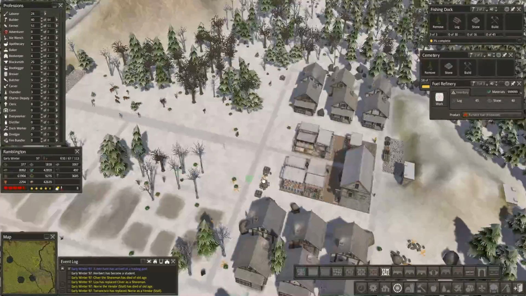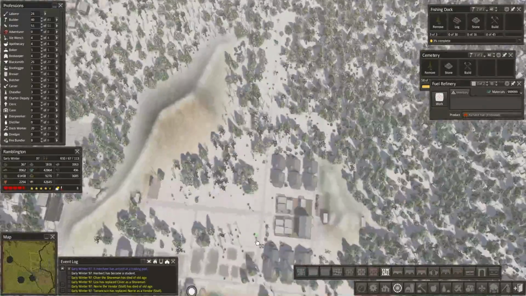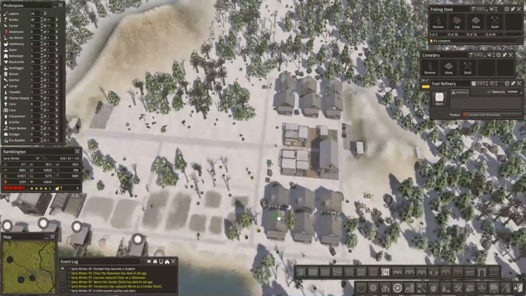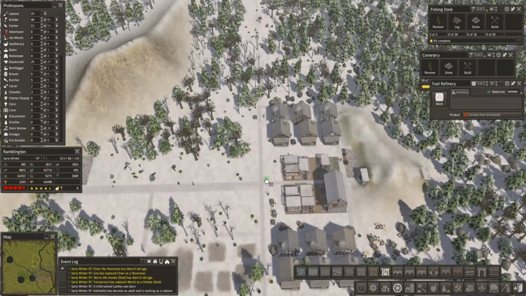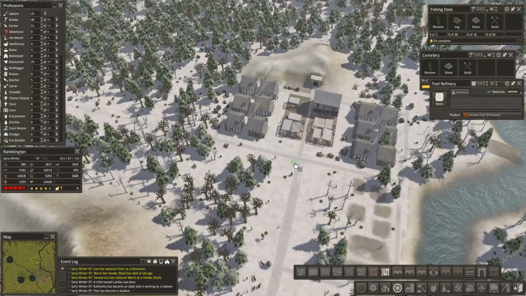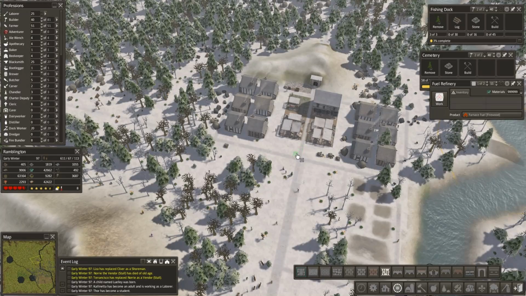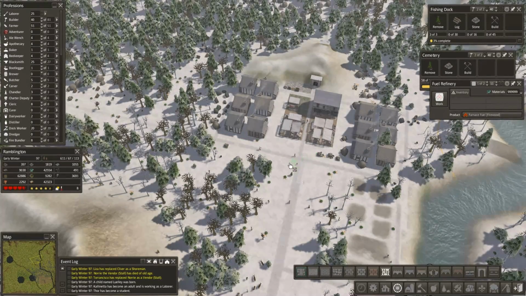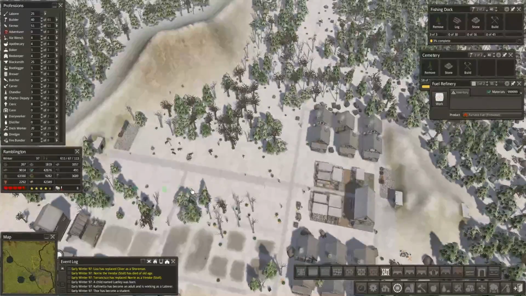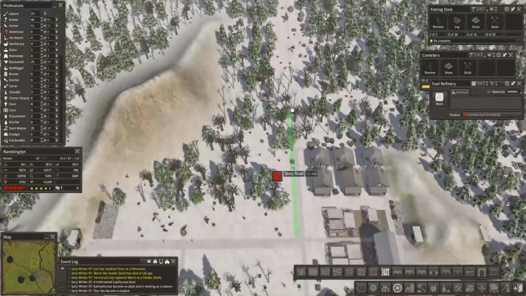In fact, is that justifiably another main road through there? I think it is. Which side? I think this side. What do you think about that? Yeah, it should be this side. So, right in there. Won't let me.